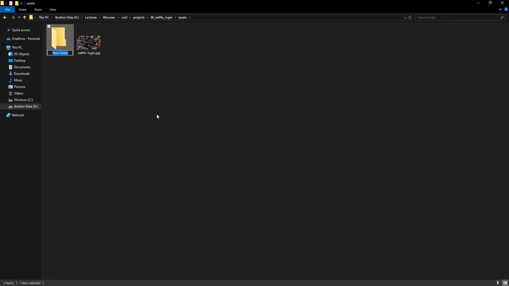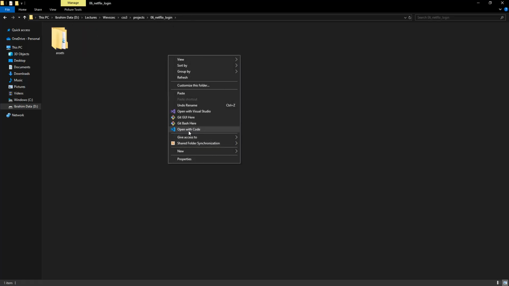Normally this is the structure that you have to build when you are working with the front end, or when you are building a full web application. Normally what I do is create a folder and categorize everything, so inside assets I create images and move this into the images. And here I need one more folder, that is going to be CSS. I'm going to use these two folders, and now I'm going to open this in VS Code.